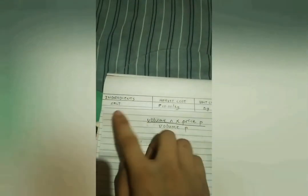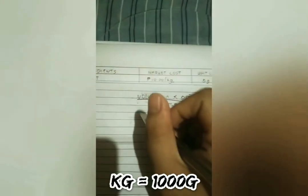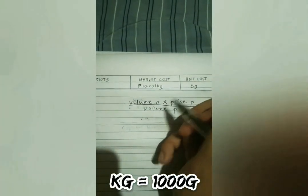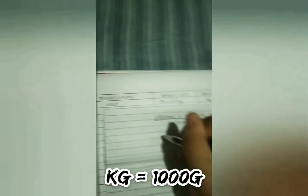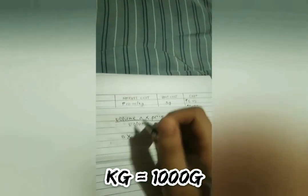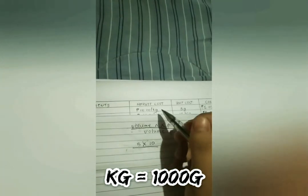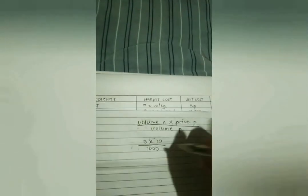So I have here salt. The market cost of salt is 10 peso per kilogram and its unit cost is 5 gram. So now, I'm going to find its volume needed. So the volume needed is 5 gram times its market cost, which is 10 peso, divided by volume product. Its volume product is 1,000, equals 0.05. So this is the result.